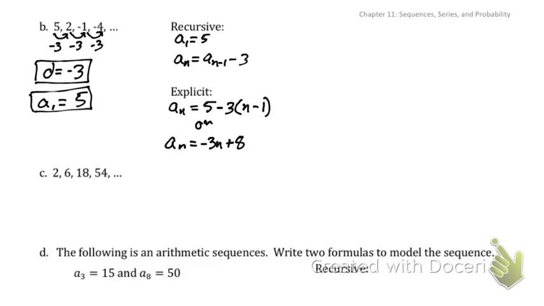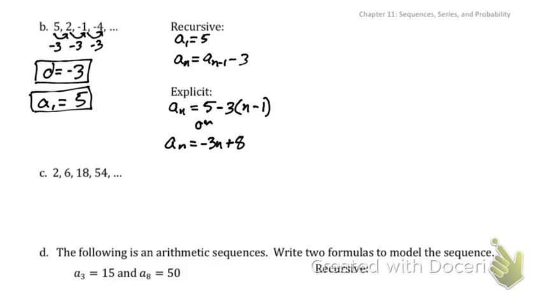You'd also probably check that at the very least in your head. Your recursive, it's really hard to mess up because it is take the one before and subtract 3. So if we start at 5 and I subtract 3, we're going to have 2. Boom. Subtract 3, we're going to have negative 1. So it's hard to mess this up unless you just have no idea what the formula is. This one can be a little harder, so I would check maybe the third term being negative 1. Well, that means I'd plug a 3 in here, 3 in here. We'd have negative 9 plus 8 would equal a negative 1. And you can try it with 4, you can try it with 2, you can try it with 1. It's going to work for all of those. I highly encourage, at the very least, you check in your head. On a test, it's always a good idea just to write it out really quick to make sure you have the right one.